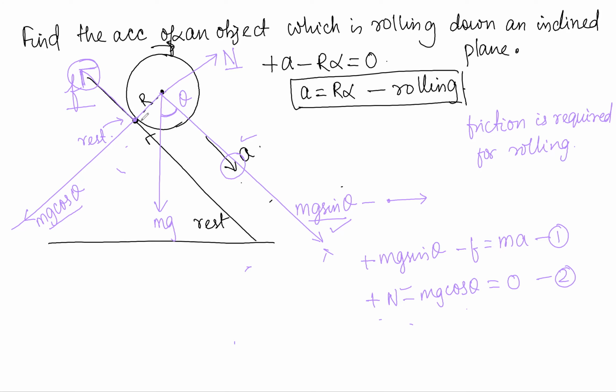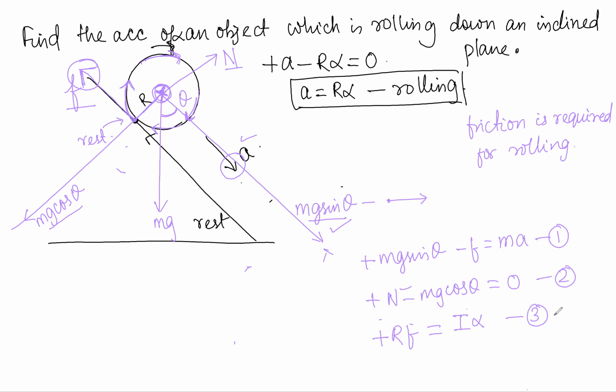Why is the object rotating? It is rotating because the friction is producing a torque on this object. The friction is acting on the surface of this object and it is producing a torque. So what is the torque produced by friction? R into F. Take the center of mass as the axis. Whenever something is moving, always take the center of mass as the axis. About the center of mass, the torque of friction is in the same direction as rotation. So you can write plus Rf is equal to I times alpha, which is your third equation.